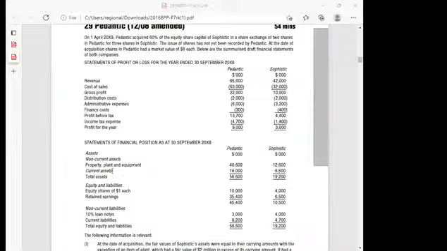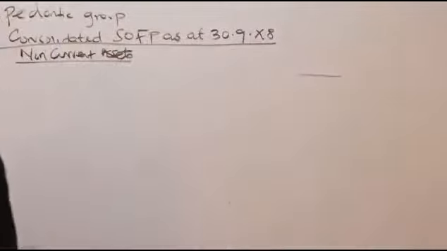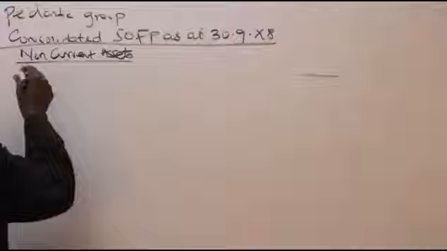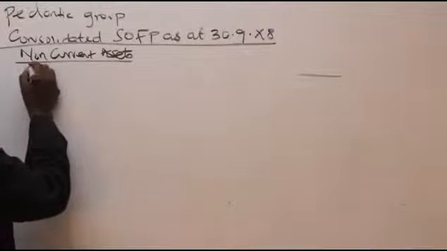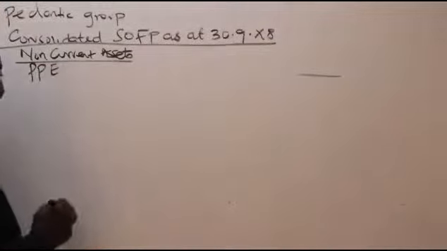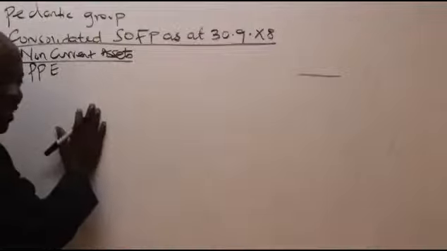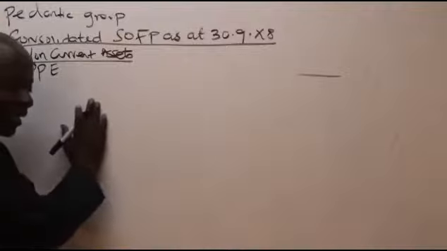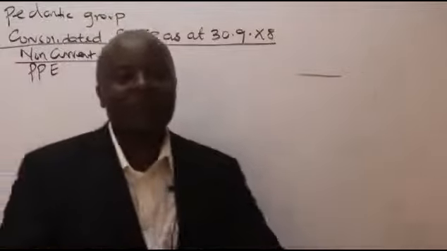Now we have non-current assets, we have property, plant, and equipment. So non-current assets, unakuja hapo unasema ziko aina tatu, sana sana zinakuanga aina tatu. Unasema hapa ya kwanza kabisa ni property, plant, and equipment. I'll need a consolidation procedure for that. Then we have other non-current assets that we shall be getting cash flows from in the future.